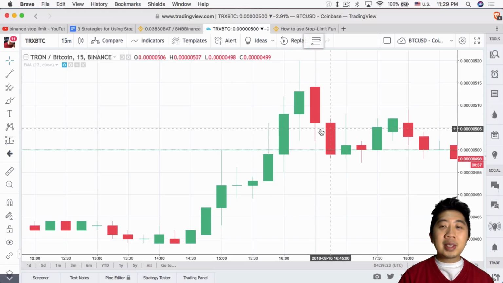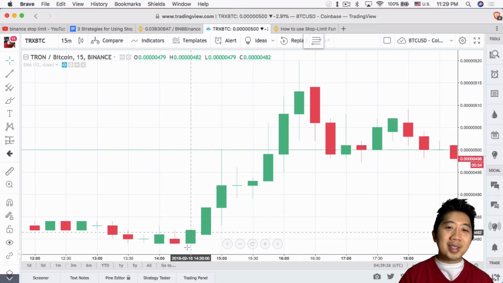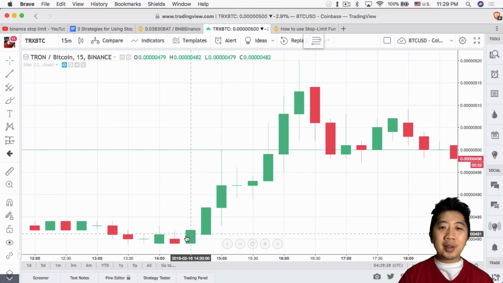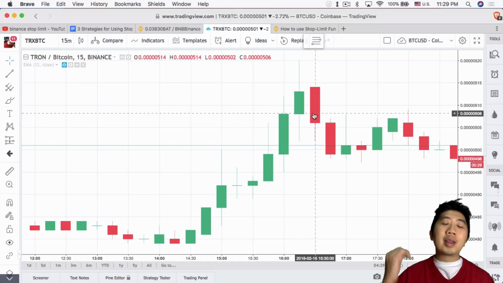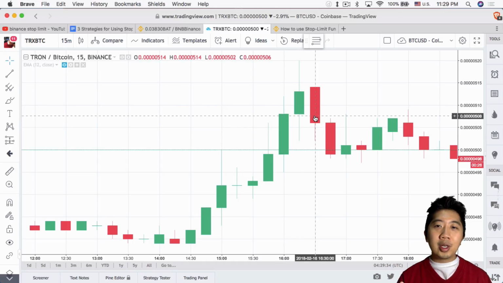So you end up losing some profits here, but you gain all this. You were all the way from here. So you were down at 450 before it, and you gain all that just by having this trailing stop loss that you place on your trade. And that's how a trailing stop loss works.